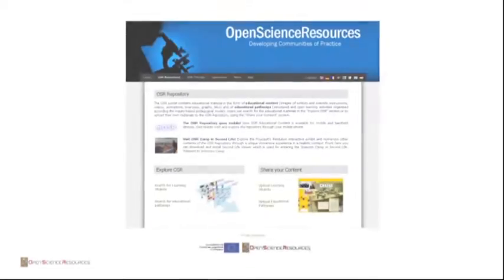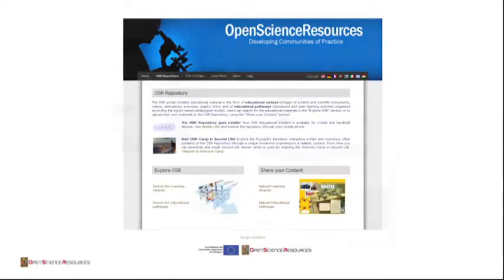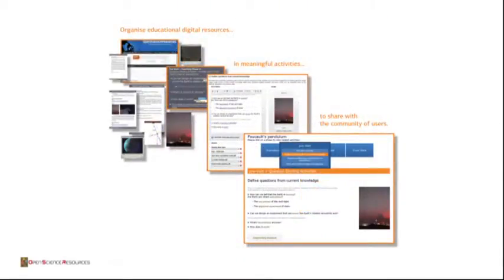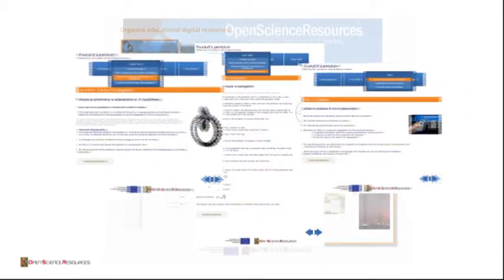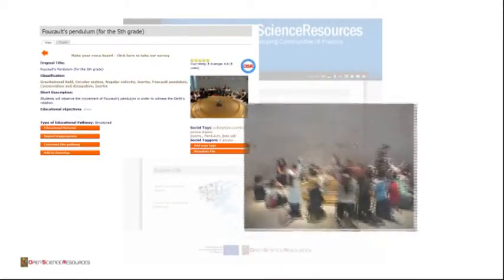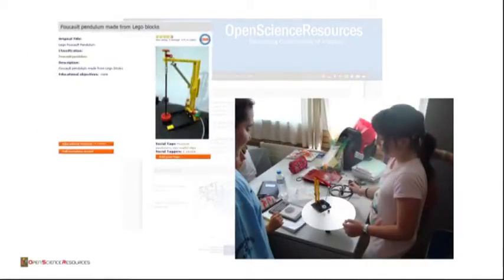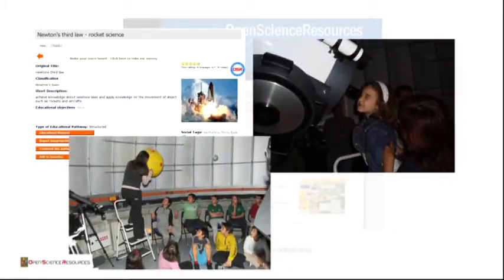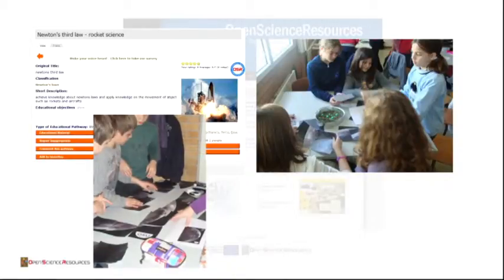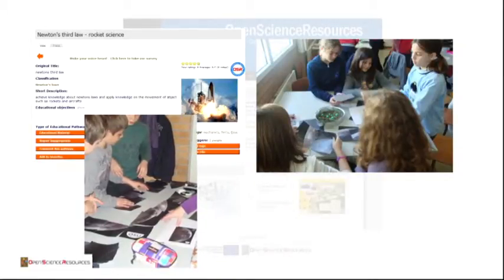Open Science Resources is a European project that aspires to take current teaching practices, upgrade them and take them a step further. To achieve this, a digital library of open educational materials has been created that offers to teachers a large pool of educational objects like museum exhibits, online applications, students' worksheets, and many others, as well as numerous complete sets of lesson plans that are designed to implement museum visits.